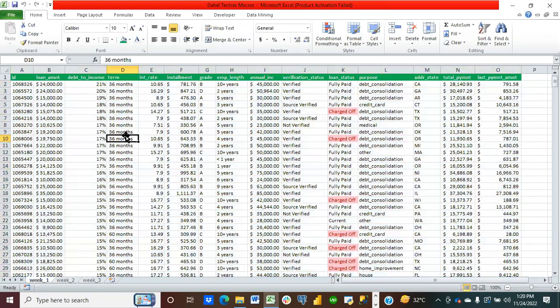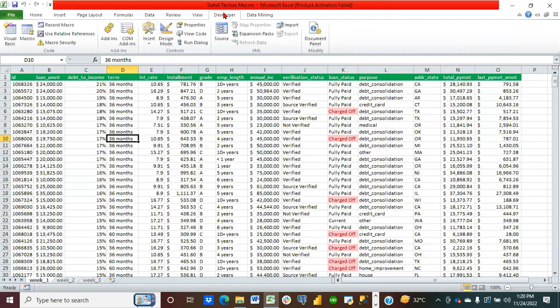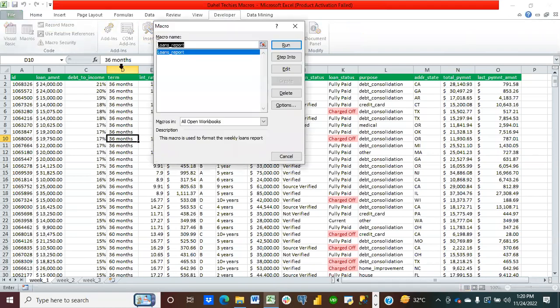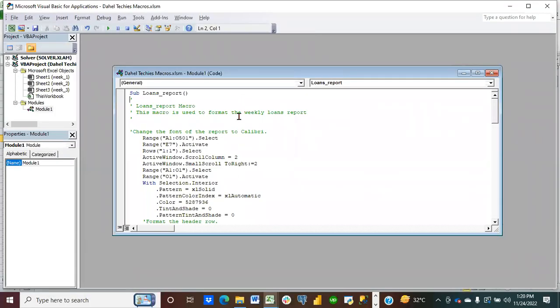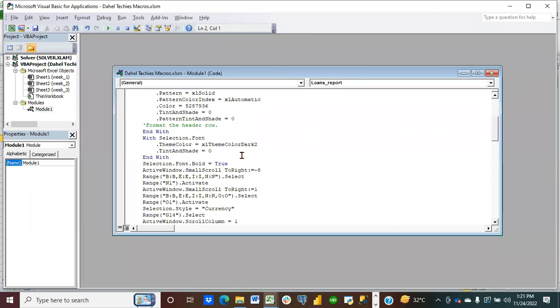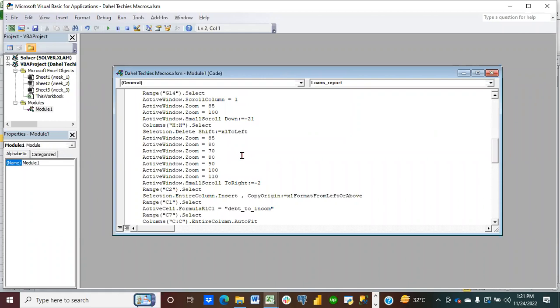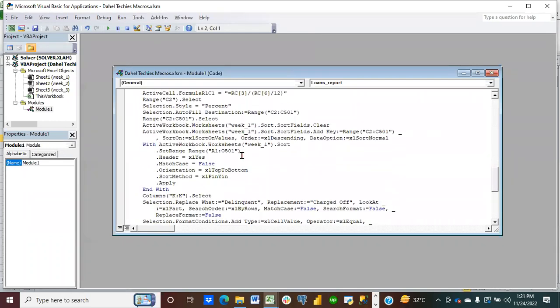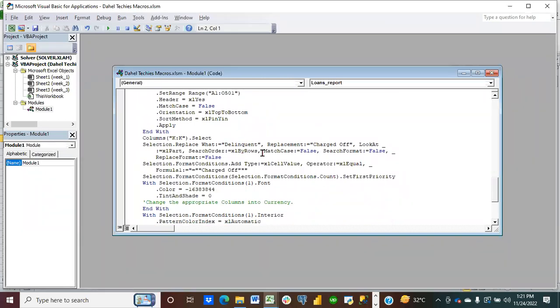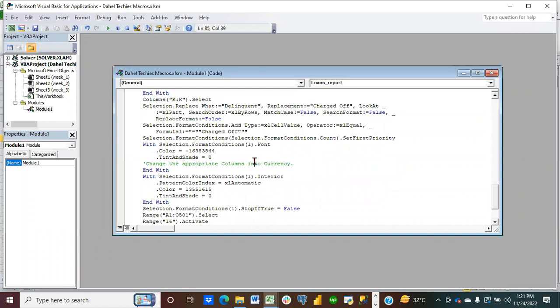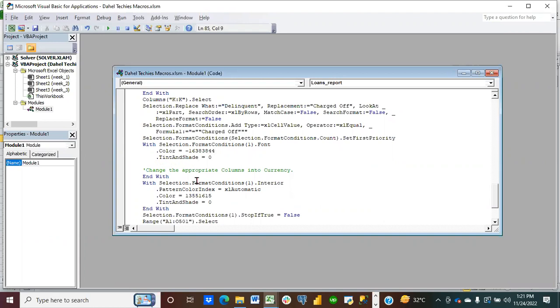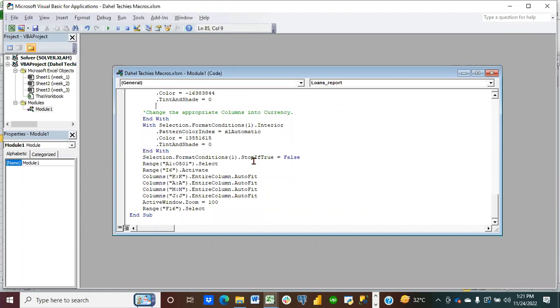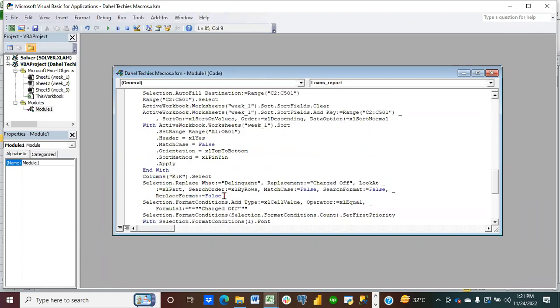Let's do this again. Yeah, so remember we did some auto fits right there.